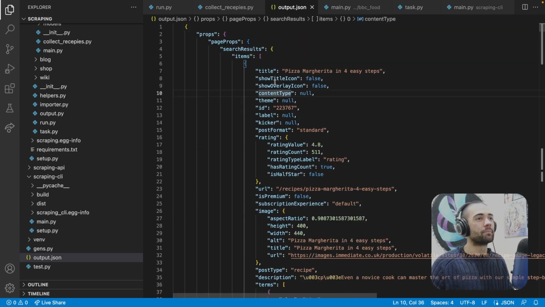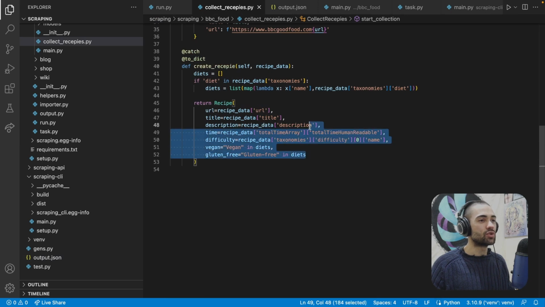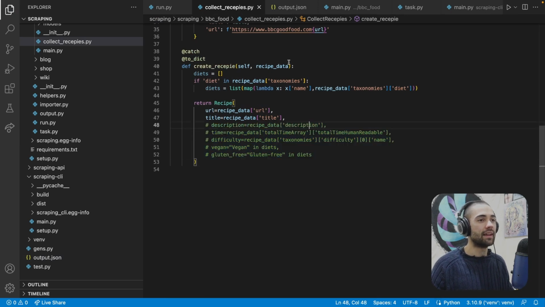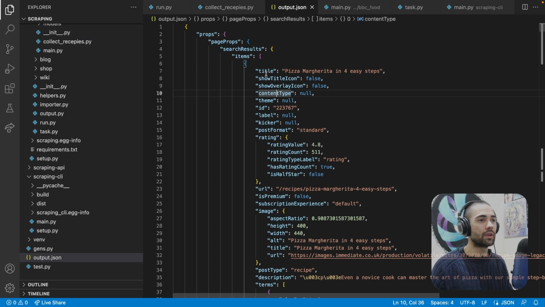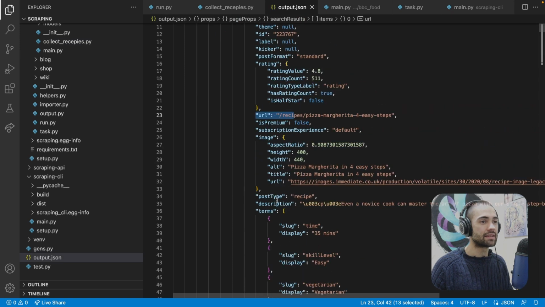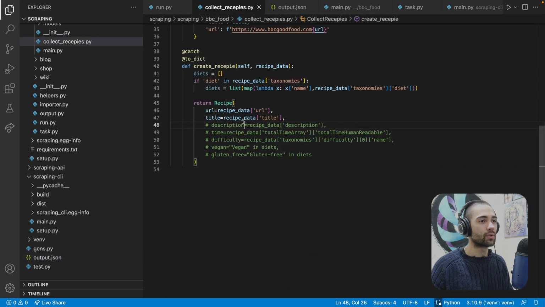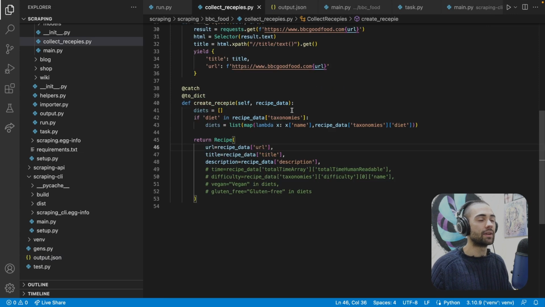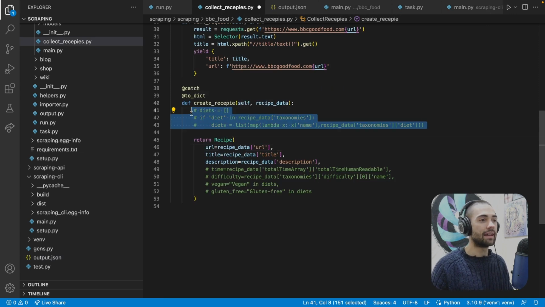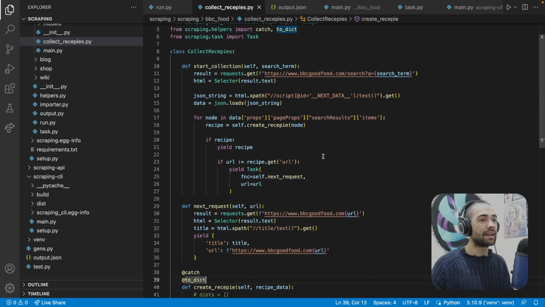And this looks to be more or less the same, except all of the terms are different. Okay, we're going to change this to just have the title and the URL. I'm not going to mess about with the rest. So here we have the title, then the URL is the next, and that is still there. And the description, we can also grab the description. So let's go ahead and keep that. The diet I'm going to comment out because that is now broken. The print has been removed.